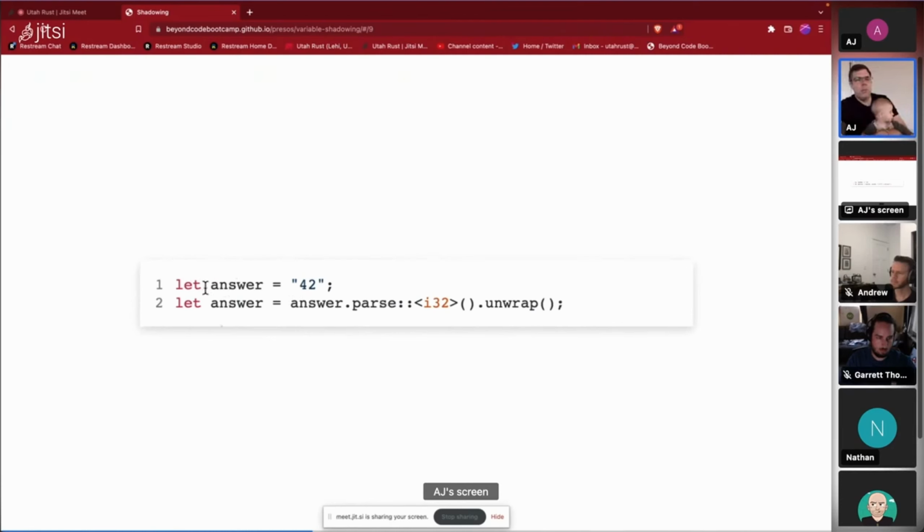It doesn't do what you might think it does. In Rust, if you declare a variable as a string and then you redeclare the variable, you can redeclare it as a different type. And this is why it's useful. This is kind of the canonical example.